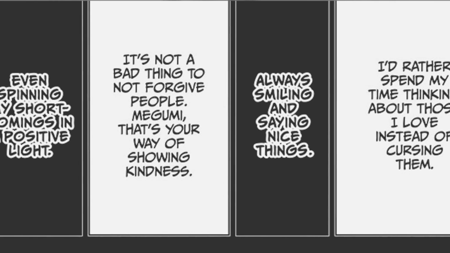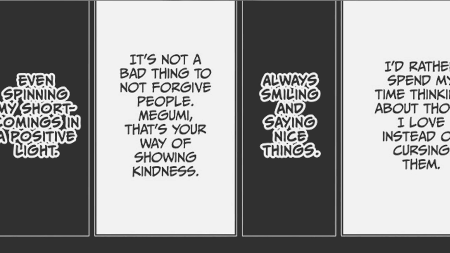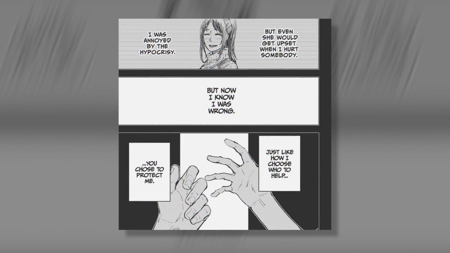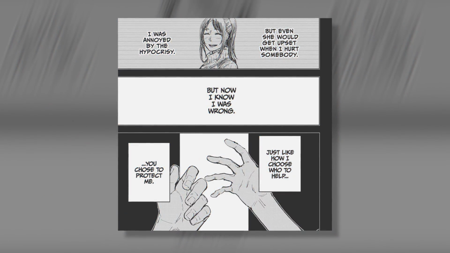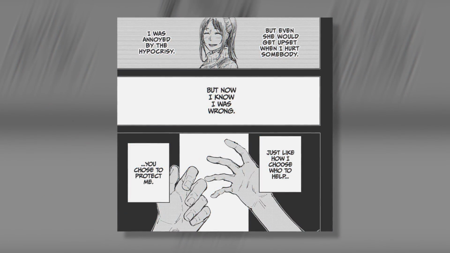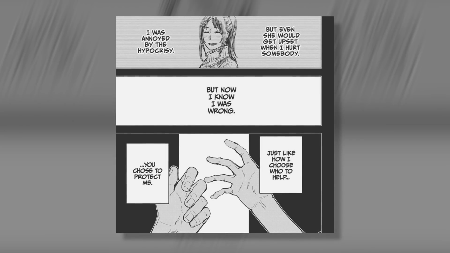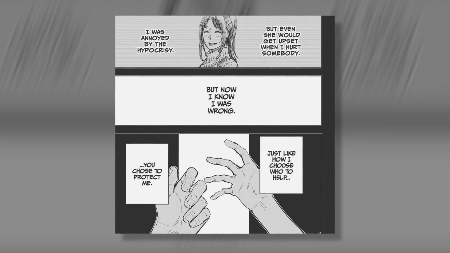And in the next panel, Megumi comments on his sister's words, as he states that she was able to spin his shortcomings into positives. When they were both in school together, Megumi would get into fights with people who were bullying others. His older sister would get upset by this, and it was for the fact that Megumi was hurting others. Megumi's justification was that they were bad people, but Tsumiki wanted Megumi to show mercy to them.